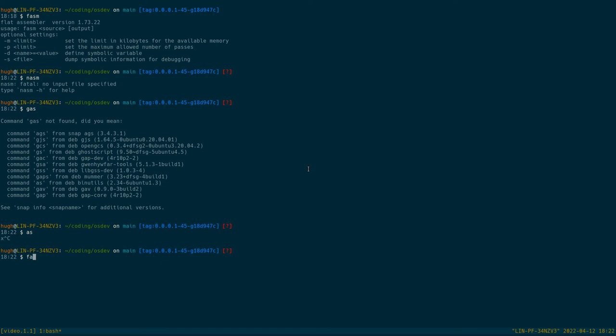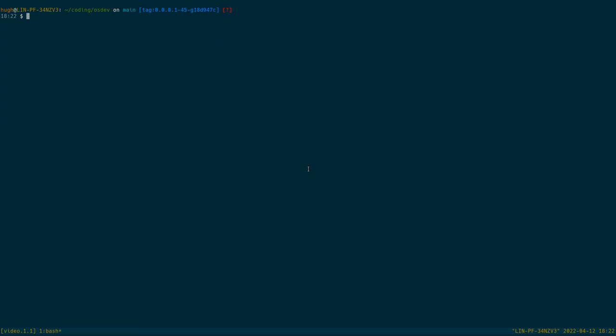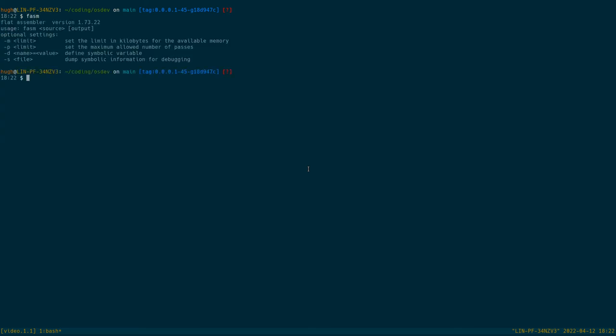In my case, I'm using FASM, which is a self-compiling assembler, or self-assembling assembler, as it is written in FASM assembly itself, which is kind of cool, and I like it for that reason.